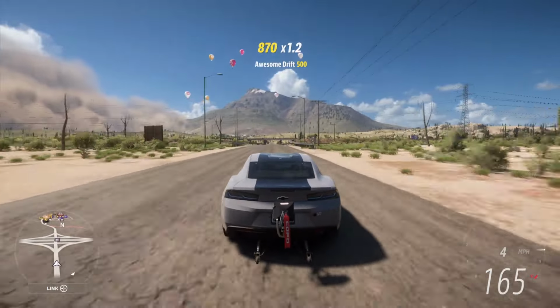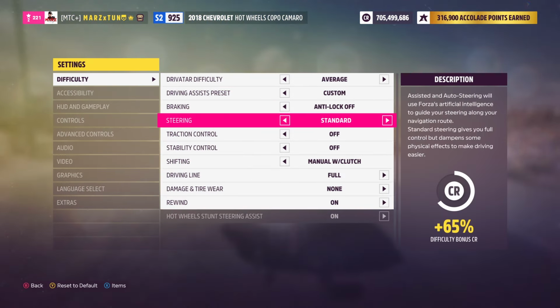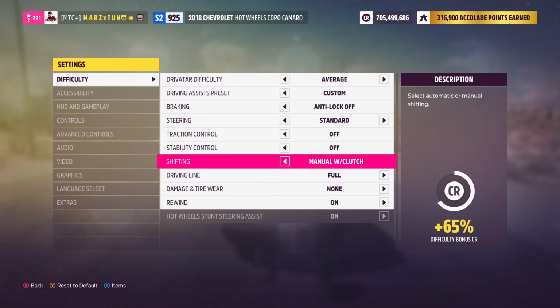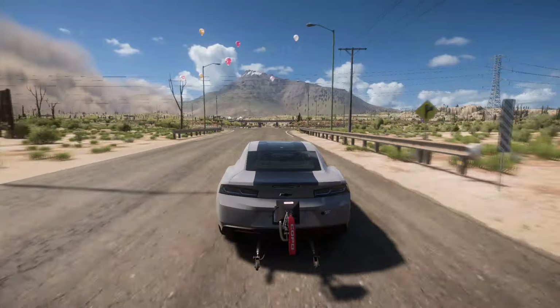Besides that, you're going to turn off all your settings. So let me show you guys really quick my personal settings. If you guys want the car to spin tires, you switch this to simulation. So make sure not to. Leave this alone. This does affect your car's performance. So please leave it alone as standard. Do not go to anything else but standard. That is the best setting for you guys to have, and also be manual with clutch. Make sure to turn everything else off. So that is the best settings to have.